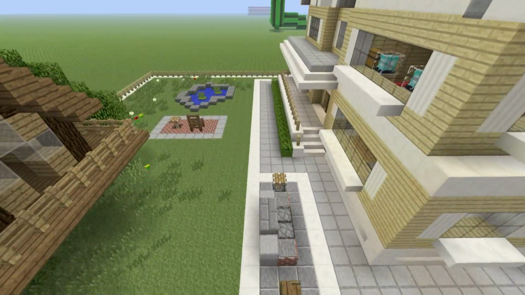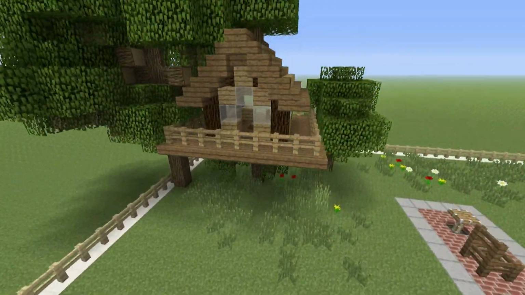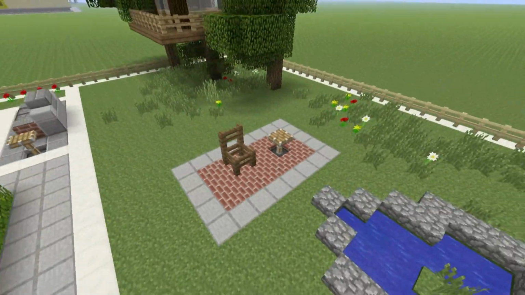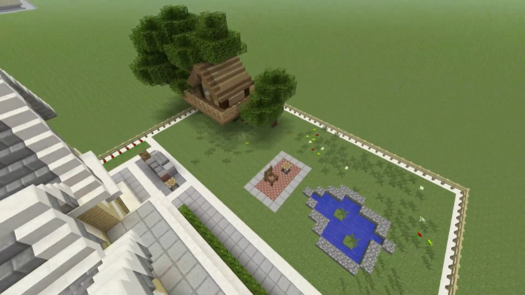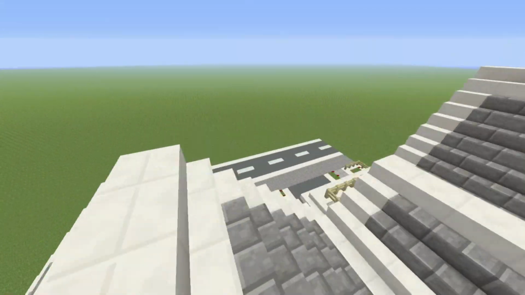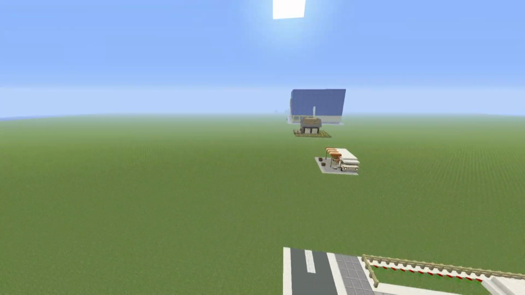Outside here, out of the back of the house, we have a couple of builds. We have a nice little barbecue, which you guys have seen before right at the start of the video. We have a nice little tree house build, and a nice little pond, and just a nice sitting area to feed the fish in the pond. I'll show you how to do all of this stuff in the suburban house. I believe this is suburban house number 8. Hope you guys like this one. You guys will see that down below in the description.